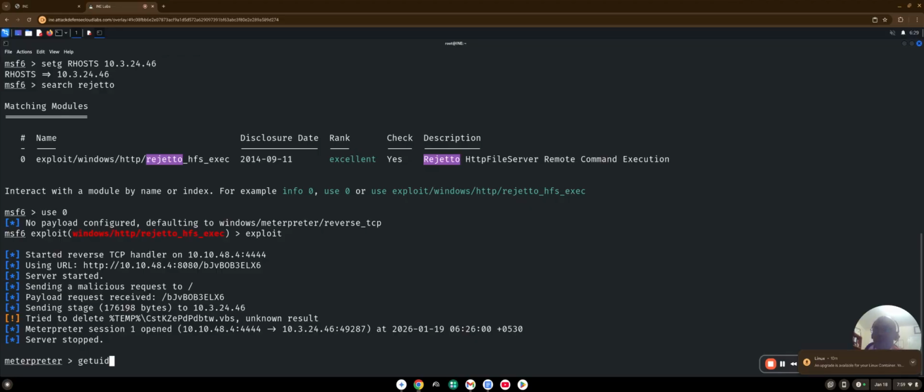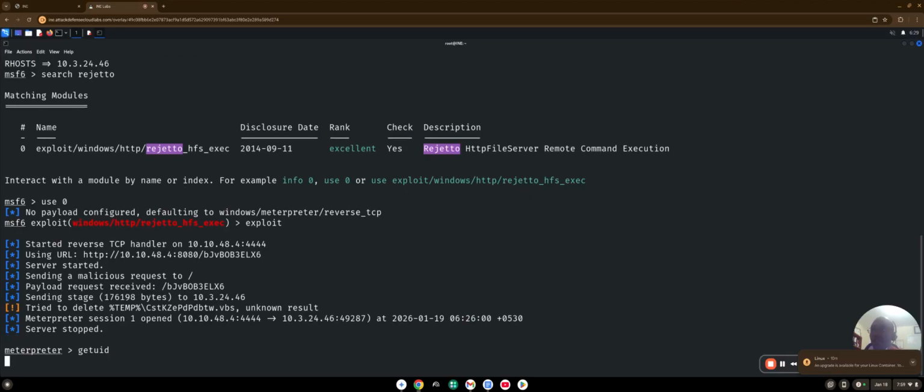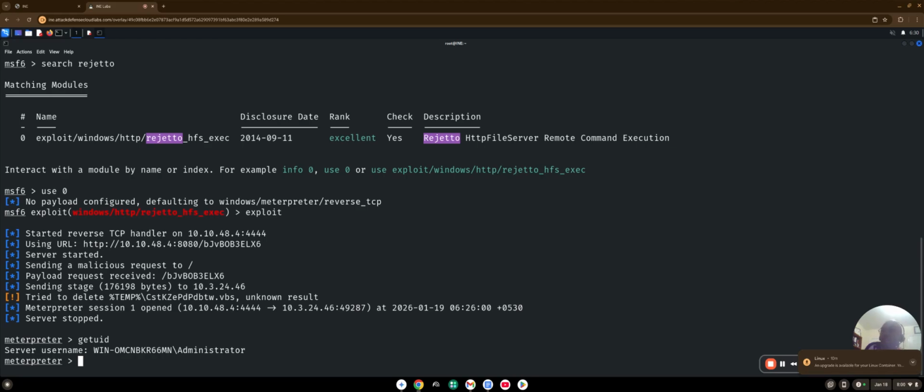So getuid is going to not only give me back what my username is, but should give me some idea of the level of privileges that this account that I've compromised has. We can see that because I've clearly gained access to an administrative account, I more than likely have some elevated privileges, and I'm able to run some pretty high-end commands here on the target host.